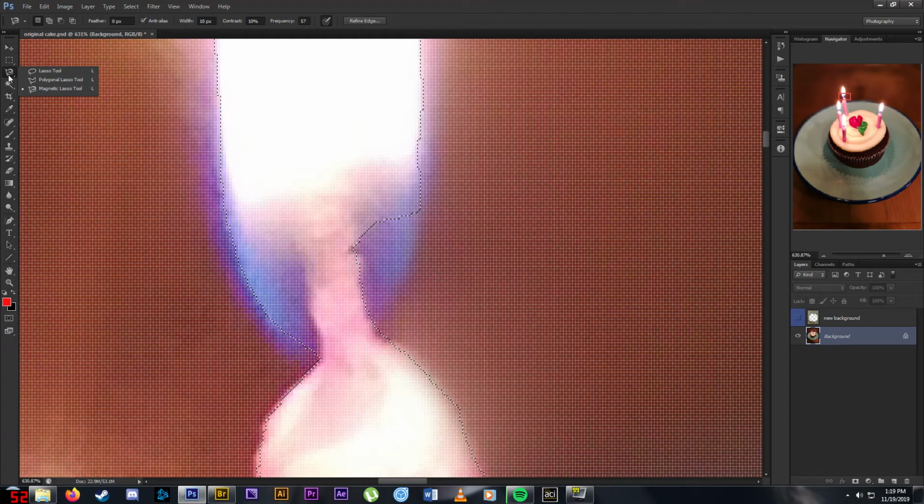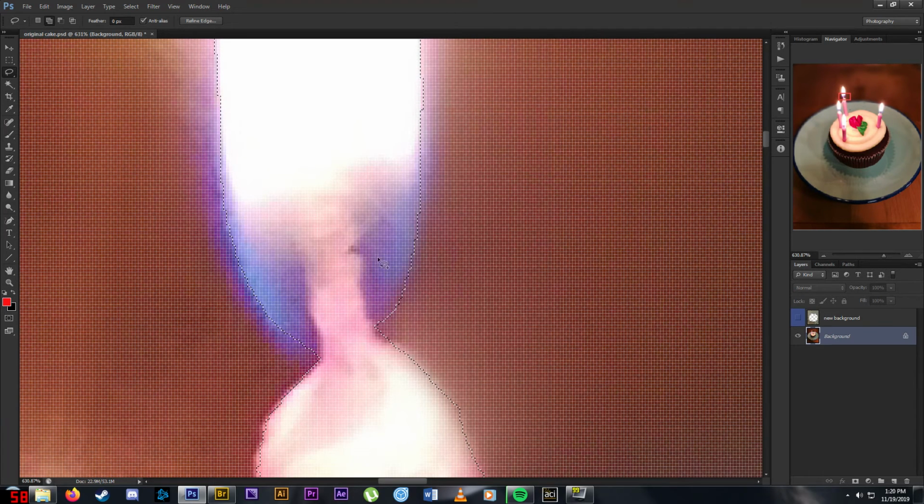I'm going to go back to my lasso tool, the regular one, and I want to add to the selection. In order to add to a selection that's already been made, I need to hold down the Shift key. You'll see the lasso tool has a little plus sign next to it. The opposite thing happens if you hold down Alt, and now it's a minus selection. I want to add to the selection, so I'm holding Shift while I drag from up here and draw a rough line. It's really small, so take your time, and holding Shift the whole time, I'm just adding a little bit more pixels.